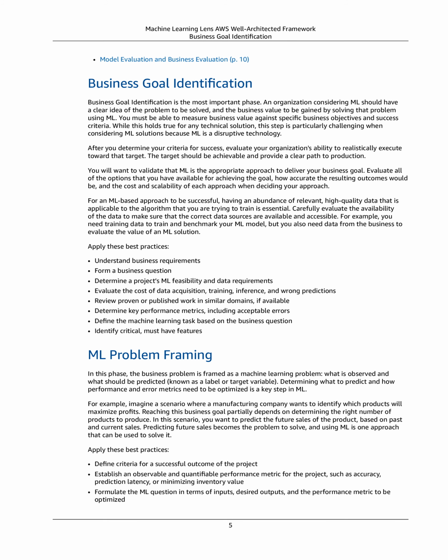ML problem framing. In this phase, the business problem is framed as a machine learning problem: what is observed and what should be predicted, known as a label or target variable. Determining what to predict and how performance and error metrics need to be optimized is a key step in ML.